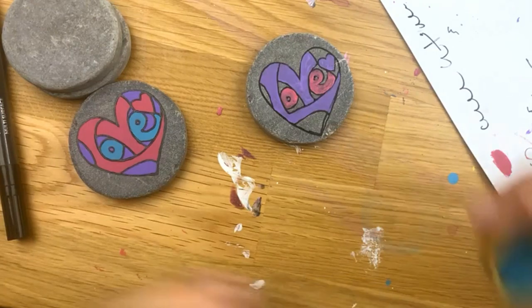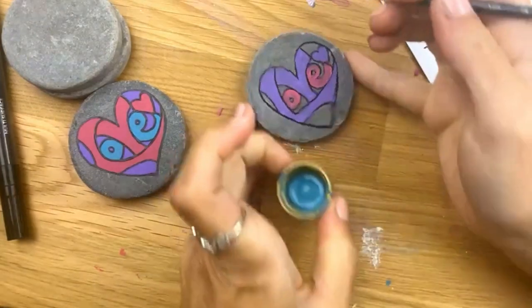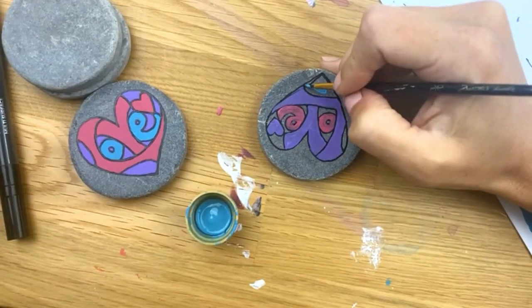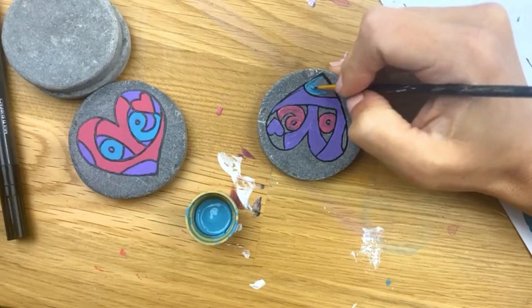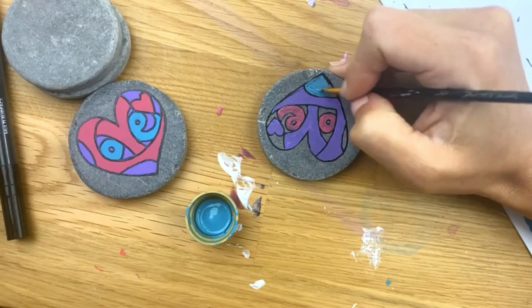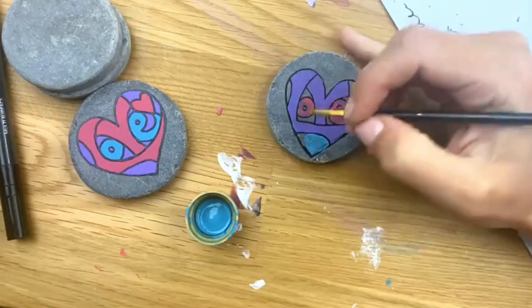Really just helps make that heart shape pop, and like I said, it helps you if you're just drawing right on your stone to cover up any little mistakes that you maybe have made. Drawing a perfect heart every time is pretty tricky to do, even if you're painting all the time. You guys know I do lots of hearts, and even I fumble with it.